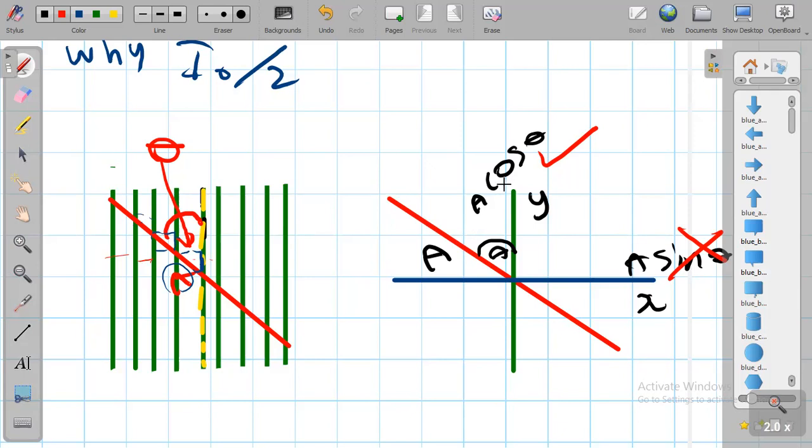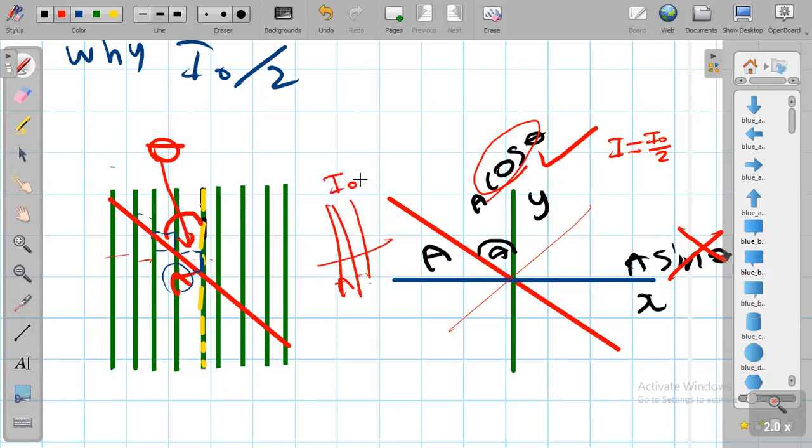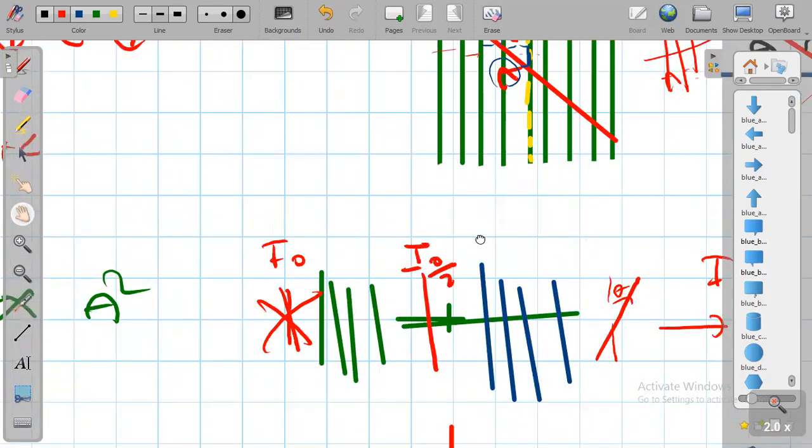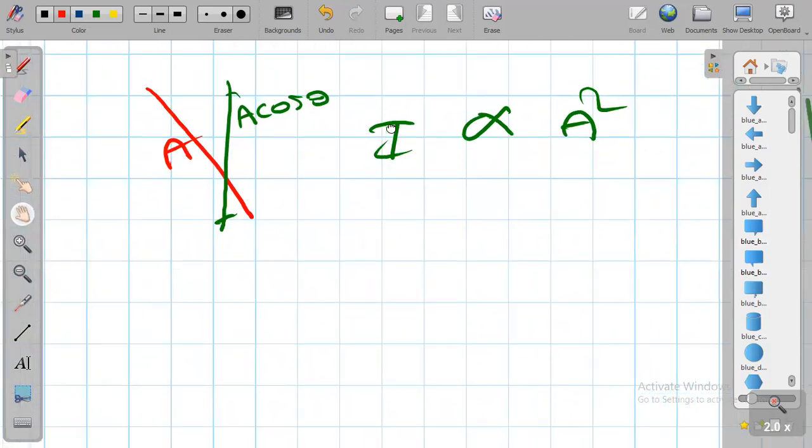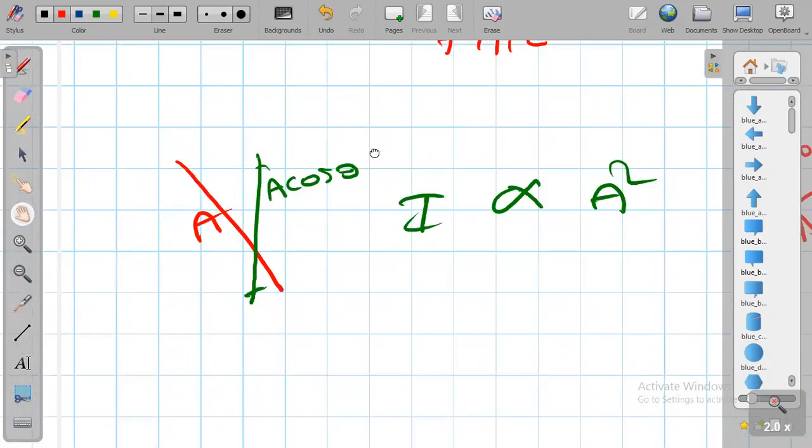So the vertical component of this one is A cos theta, right? Once you get all the A cos theta values, and the A sin theta is dismissed, exactly half of the intensity moves to the other side. I equals I naught over 2. Always through the polarizer, you get a wave with an intensity of I naught over 2. Now let me explain Malus's law. Mostly the derivation is useless, but I'll explain it.